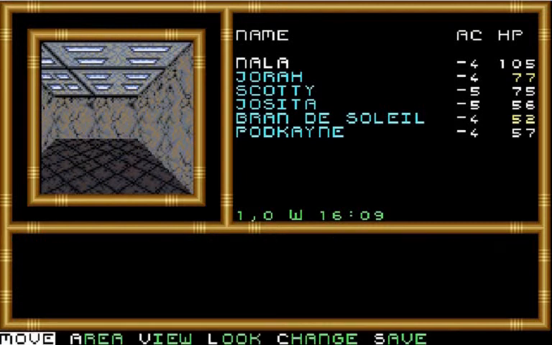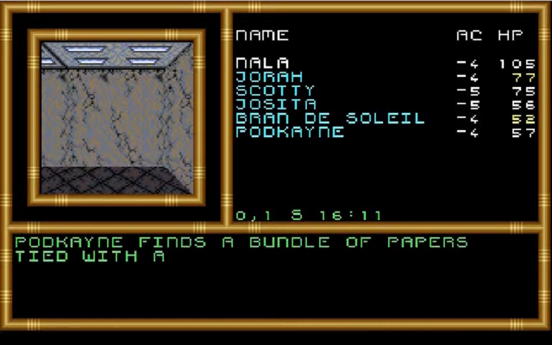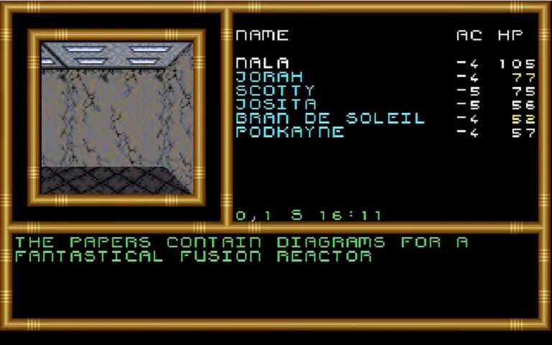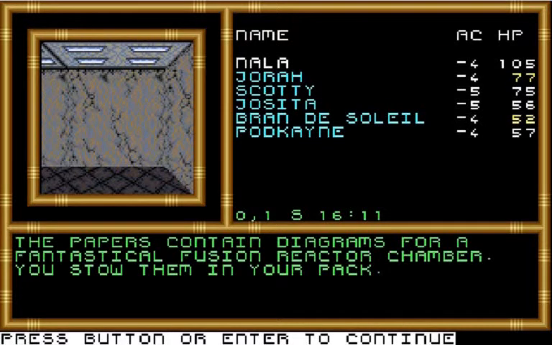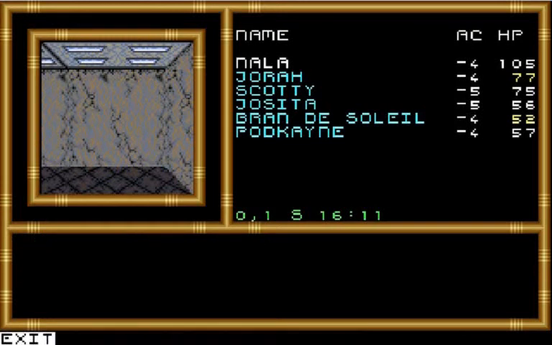Okay, let's try. The mattress smells of perfume. Podcane finds a bundle of papers tied with a bit of wire. The papers contain diagrams for a fantastical fusion reactor chamber. You stash them in your pack. Congrats, the team gains experience. Okay, we'll save that.